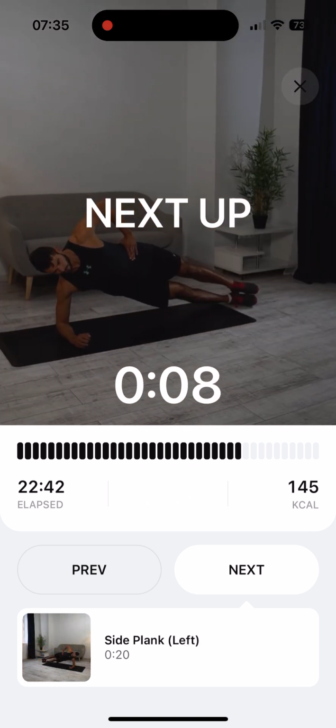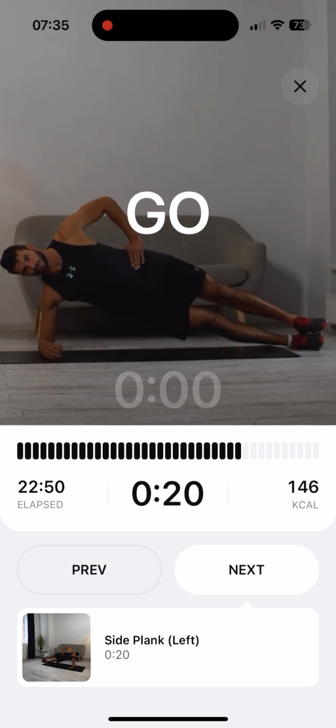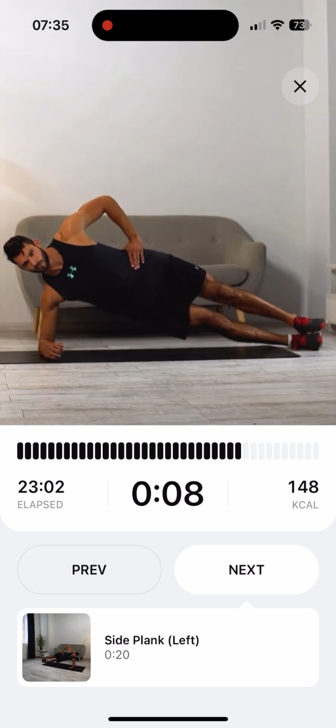Side plank, right. Start on your right side with your feet together and one forearm directly below your shoulder. Contract your core and raise your hips until your body is in a straight line from head to feet. Hold the position without letting your hips drop for the allotted time.